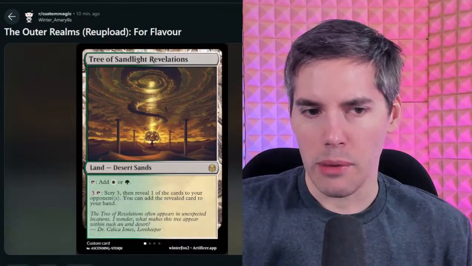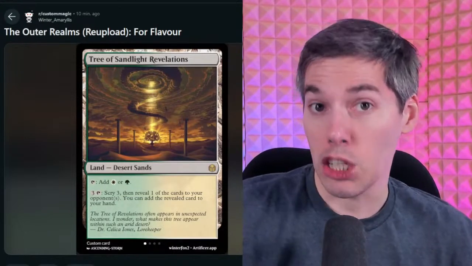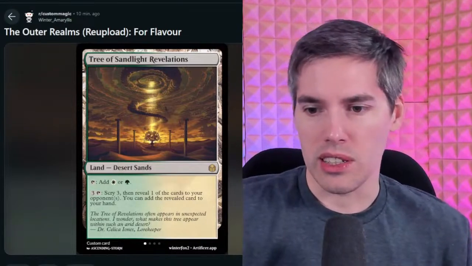Sand is a land type? Alright, we have sand desert. I guess there is technically a snow desert. Such a thing does exist.